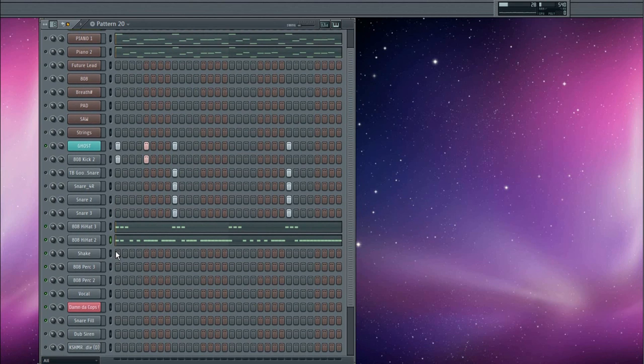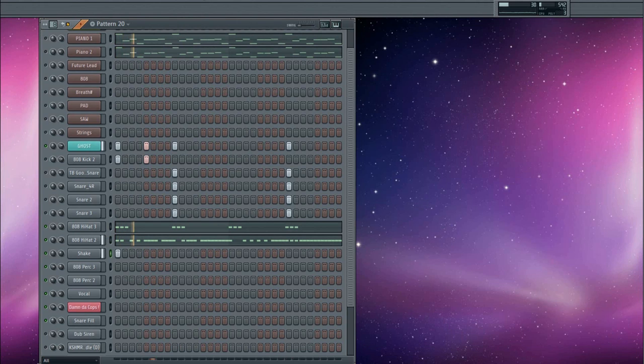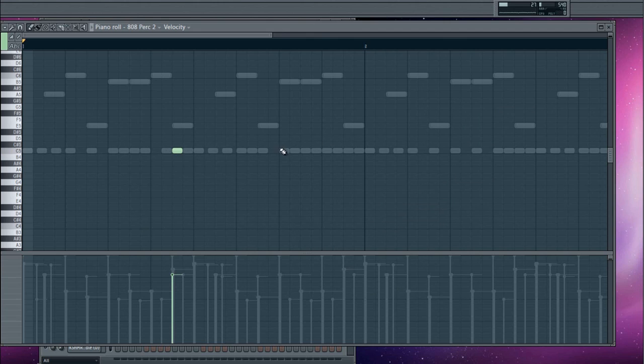Okay, then we have a shaker, or let's listen to what we have. I think here we can add more. Okay, then we have a shaker, it plays at the beginning. And a percussion, it plays at the end. We also have another percussion that we use. Like this.